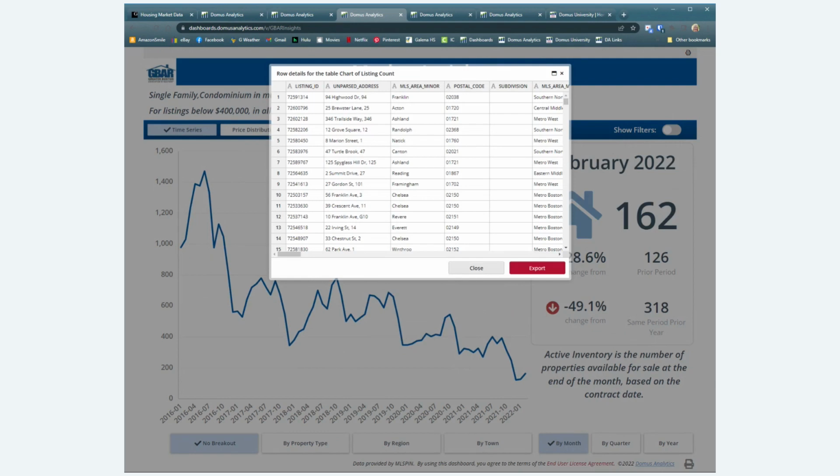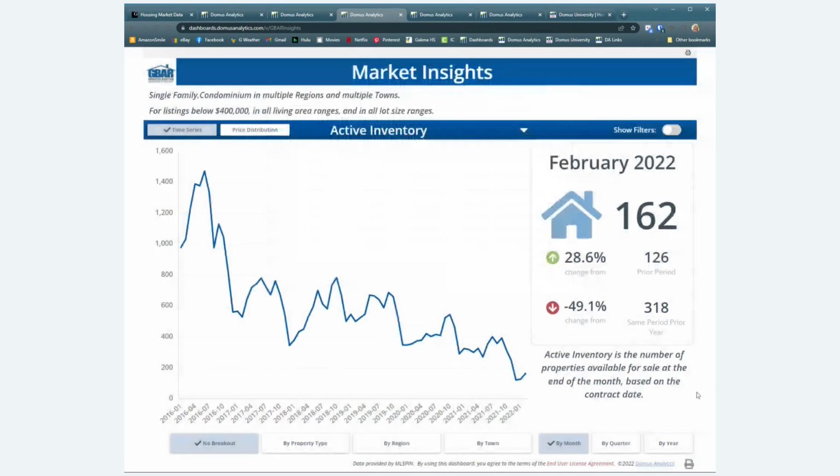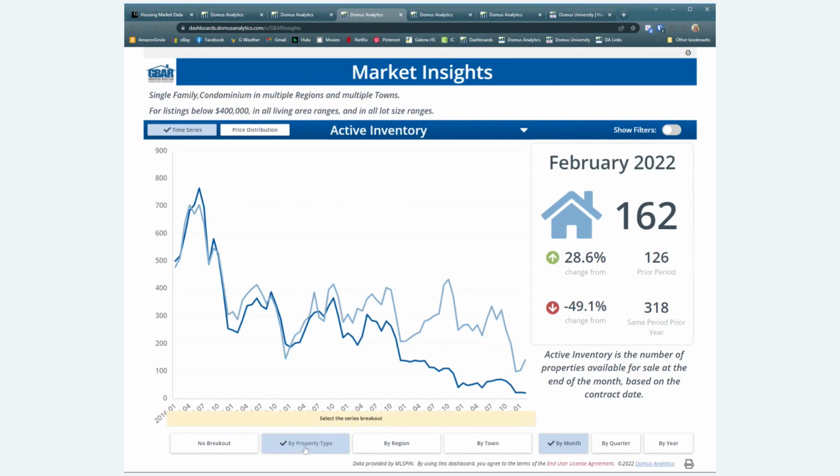Now, another fun feature on here is that we're looking at that first-time home buyer, but I had it for single family and condo. I can see on the top here that was a default setting. Maybe I want to view that by property type. So just by clicking the button at the bottom here under the chart, I can now break this out to my property types. So if that buyer is looking for a single family, they've only got 21 homes to view right now in their price range. A little more options in the condo market, but not a lot.